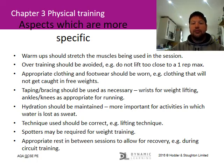So some things which are more specific. If you're going to be doing a session on lots of jumping in football, then obviously you need to stretch your quads and your hamstrings and your gastrocnemius to make sure that they're ready. Overtraining should be avoided. You don't want to lift all the time at your 1 rep max. We've put in the example here.